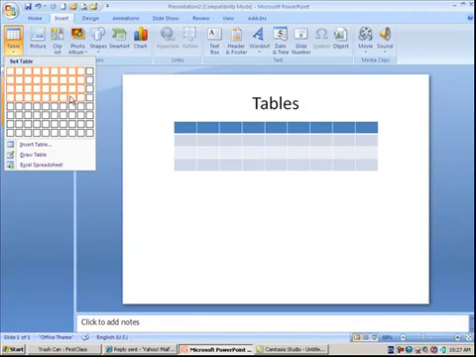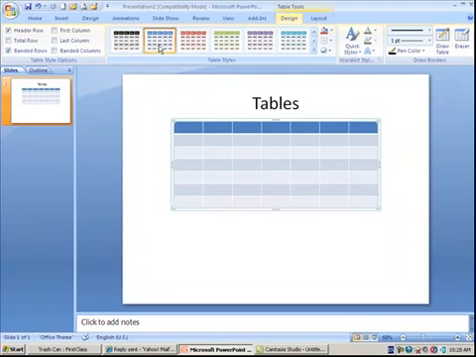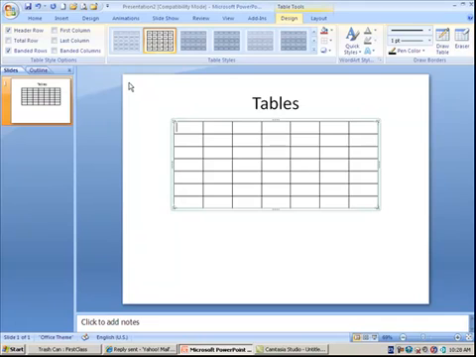So I'm just going to start with, let's go with a 7 by 7 table. Now the table I'm getting has this table style here. I'm not sure why that one came up, but your list of styles are here. Many styles. And you can just change it if you like. So I'll go to a table grid style, nice basic one.